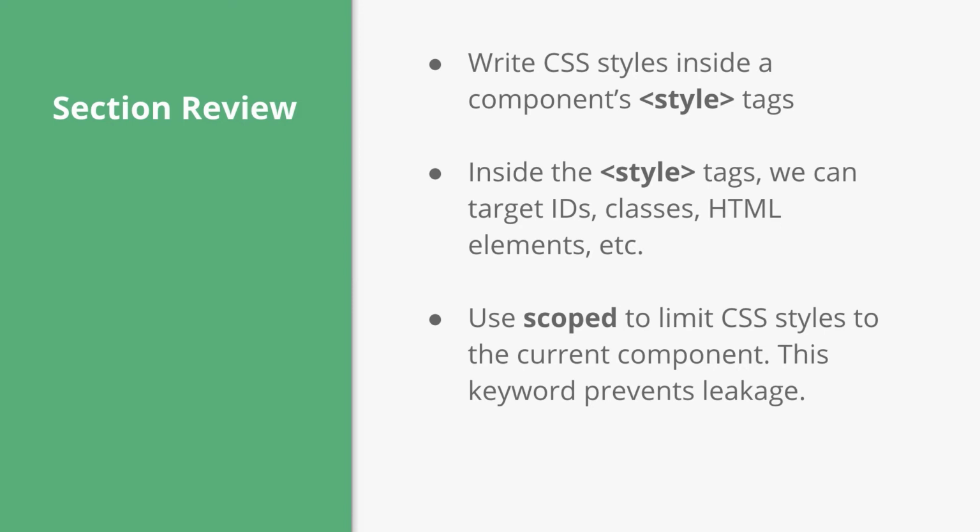But of course, the most important takeaway from these lessons is that we want to add the scoped keyword right after style. And what scoped does is it limits the CSS styles to just the current component. So if we target, for example, a CSS class, it's only going to apply the styles to that class in that component. If that CSS class is written in another component, the styles will not be applied. So the scoped keyword prevents CSS leakage, it prevents pollution across different files, it makes it easier to define components as they should be defined, as small, isolated, reusable, independent pieces of our UI.